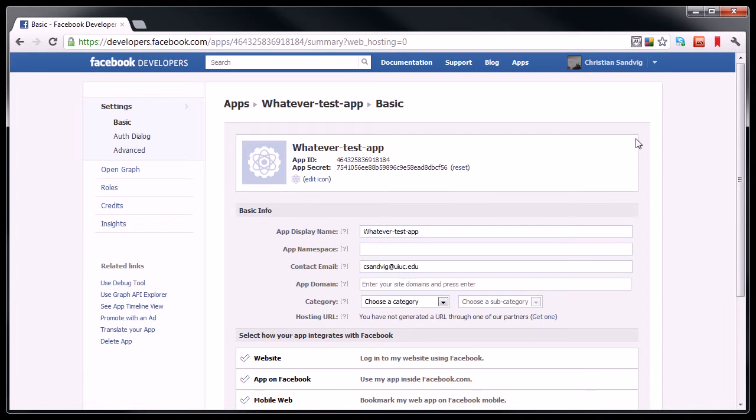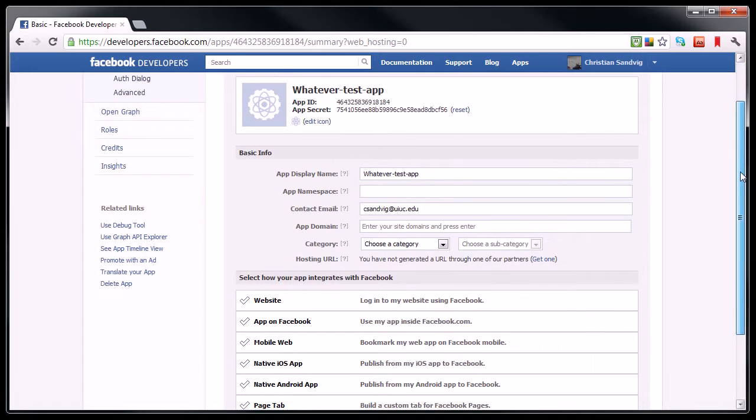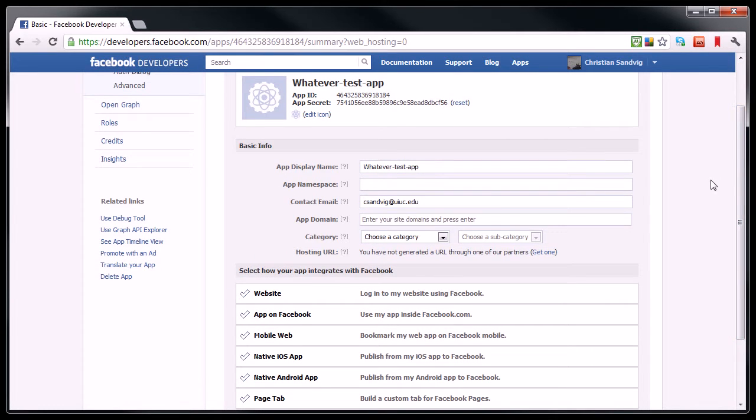Alright, we've just created a new app on Facebook, but it doesn't have any content yet. To go on, we're going to need to set up some settings. Before we go on, we need to make one change to our account settings so that we can see our own app. Since we're not paying for hosting this app, it's not going to be hosted securely, and that means it will only be available to the people we indicate. It also means I need to change an account setting to be sure I can see the app.